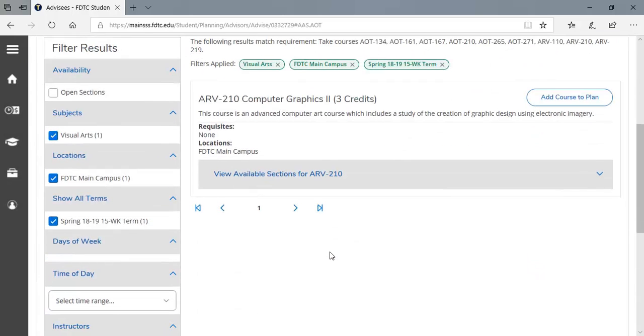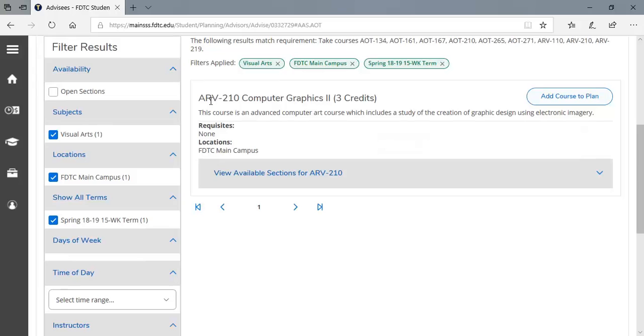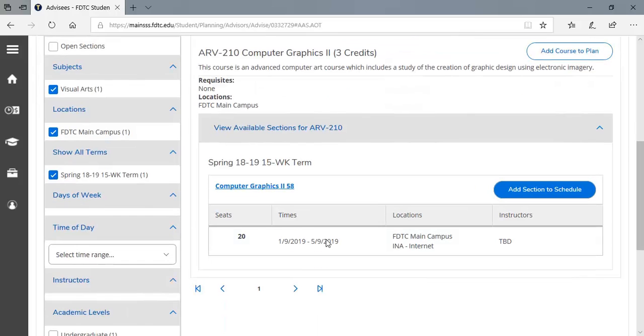From the Visual Arts list, I know the student needs to take ARV 210 Computer Graphics. Again, before you add it to the course plan, view the available sections. From here, I know that Section 58 is a 15-week course that's online. So I know that this is an internet course even before I look at the location.